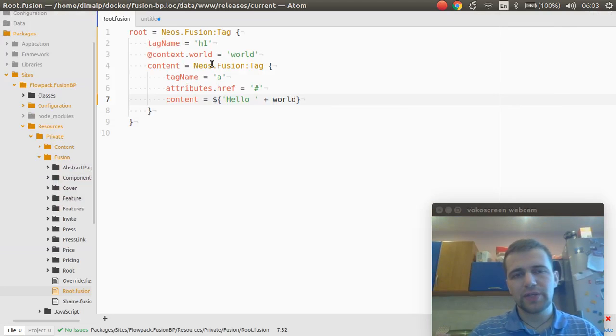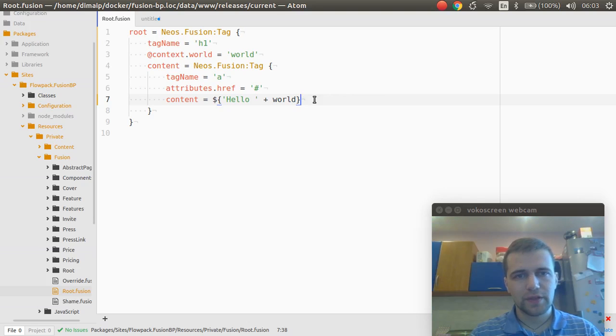And context variables are available below the place where they are defined, and down below and inside, or down, as you would say. So no matter how many levels deep you go, the world context variable would always be there, unless you set it, of course.